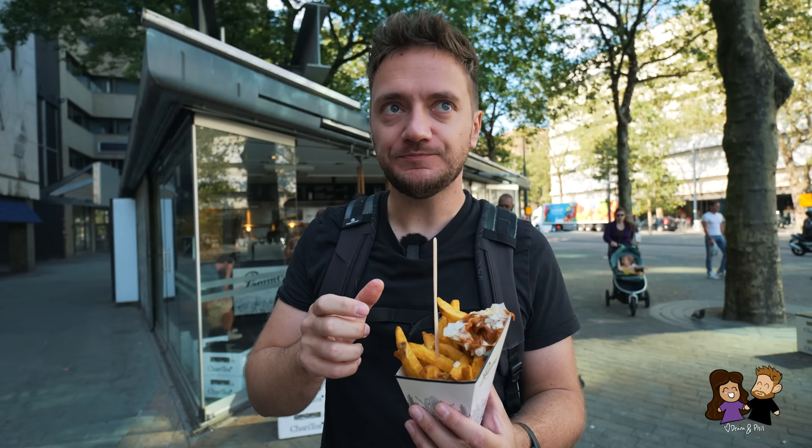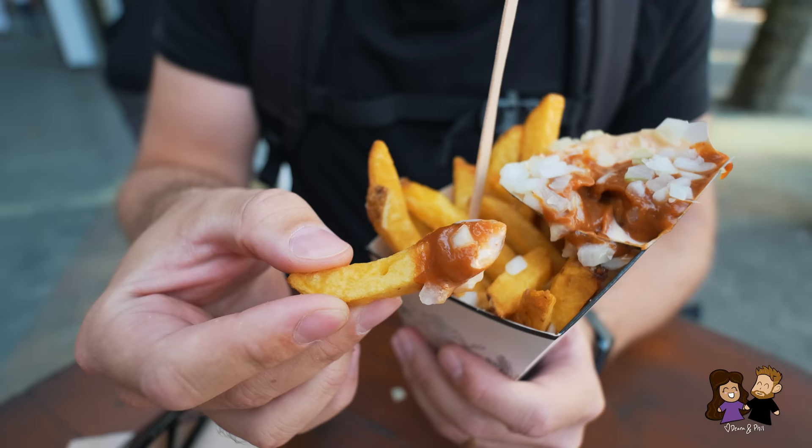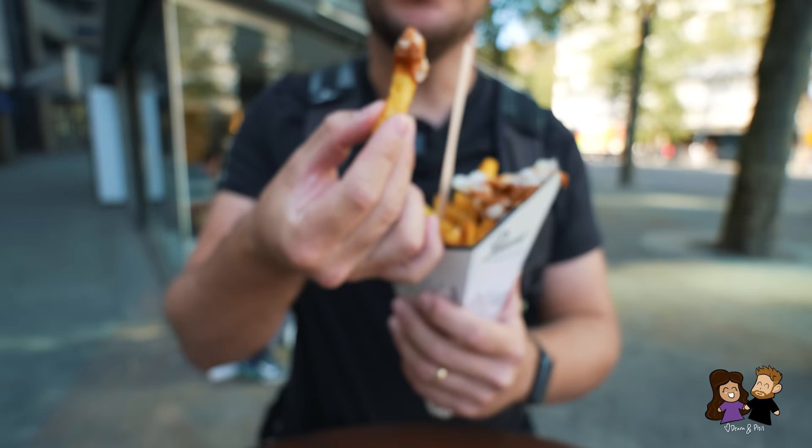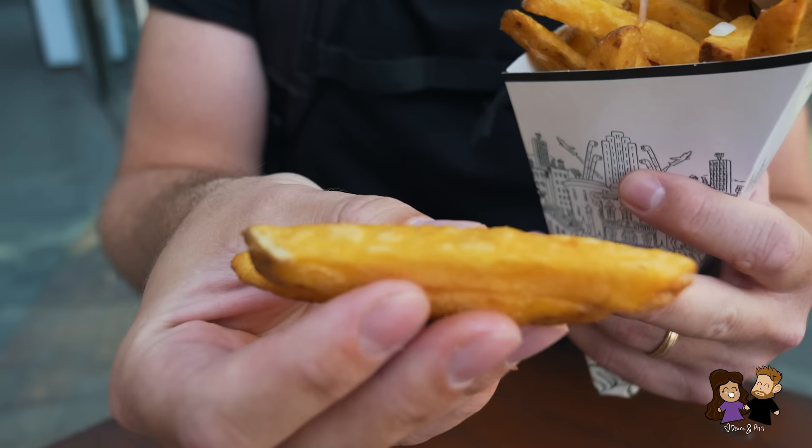Oh my God. I think a couple of days ago I just told Deanna how I liked peanut sauce on my Asian food back in the day — this brings back memories, man. This tastes so good. It's a very thick sauce, pretty dark and pretty strong. You don't really taste the onions because the peanut flavor is so strong. The fries are nice as well — they are skin on, fried perfectly, and seasoned a little more than they look. There's a lot of salt on it. Overall, very nice fries — very fresh.